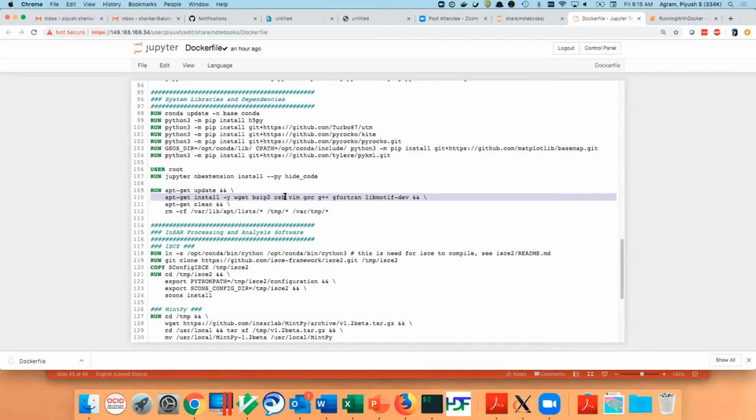The base image is running Ubuntu. There wasn't SFTP on our containers, so if you wanted to take this Docker file and add stuff into that container that wasn't there, you can start adding all the system libraries right here.